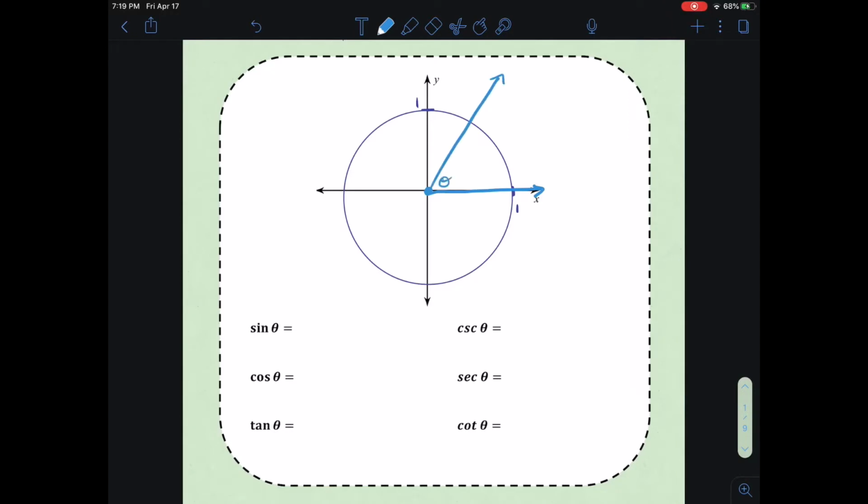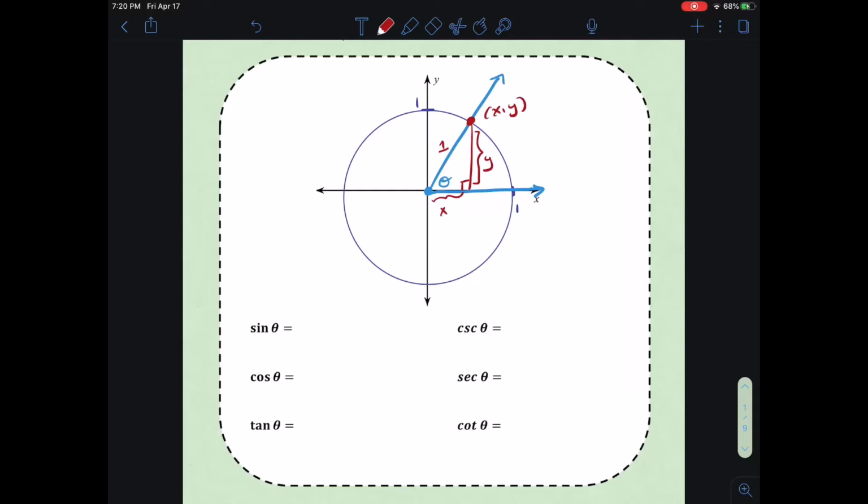And what we're going to do is look at the point of intersection between the terminal side and the unit circle. So for now, let me just call this point x comma y. And we're going to take a look at this right triangle that's formed. When you look at this right triangle, the hypotenuse has length 1 because that is the radius of the circle. We know that this leg right here has length x, and this longer leg here has length y.